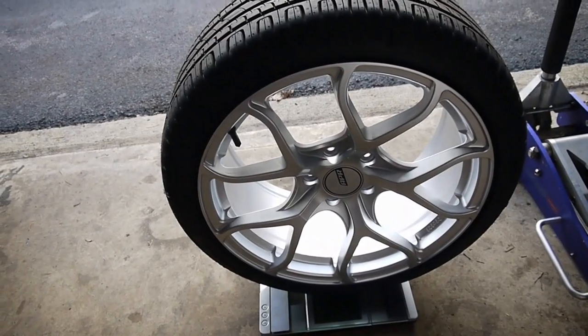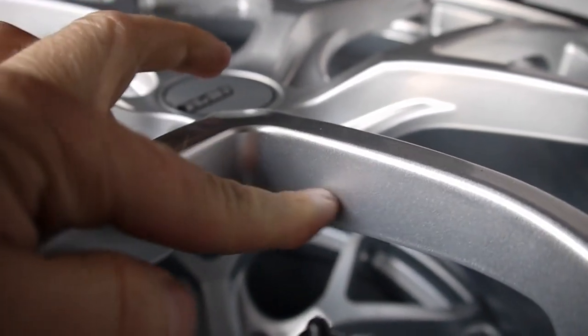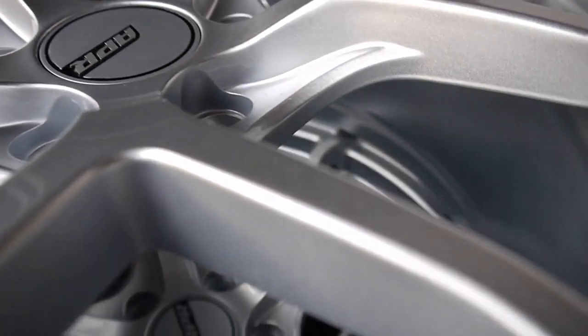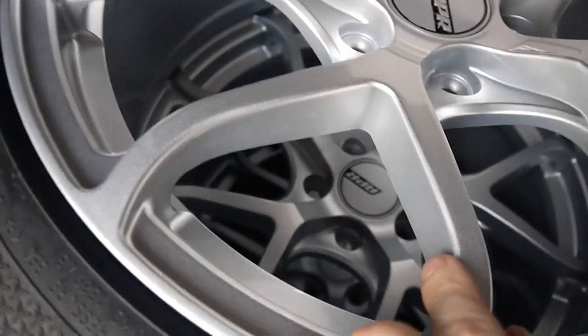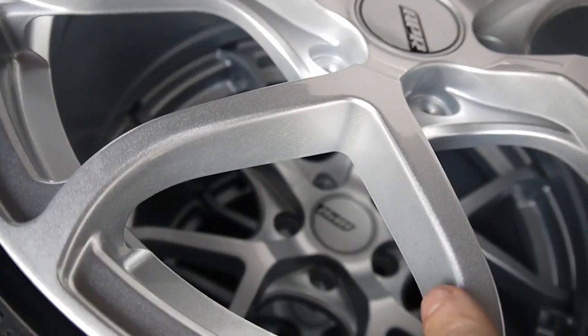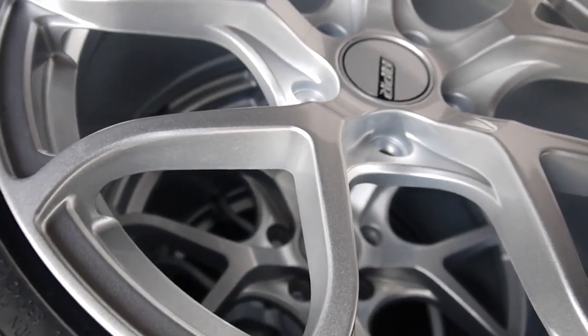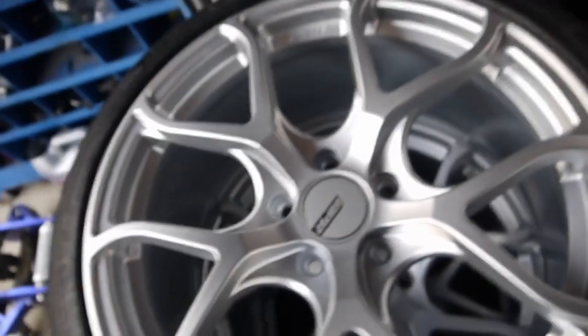My only beef with these wheels - between the spokes there's just a little less coverage. I don't know if you can see how it's darker gray and it kind of thins out - it's like they're only sprayed from one angle. It's a minimal beef, but it is something. If you do get a set of these, I would open them up and just inspect that and make sure it's okay before you go mounting them. I didn't do that - I was irresponsible because I was super excited to have nice wheels. Anyway, just over 40 pounds - that's not too bad.